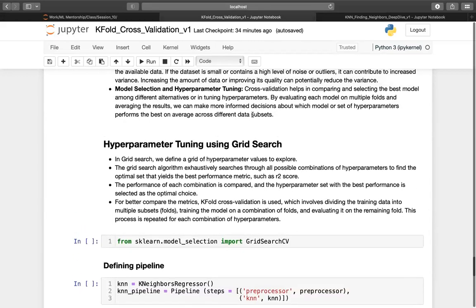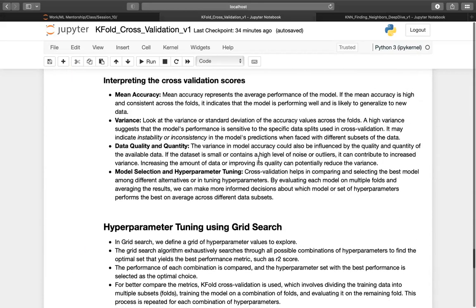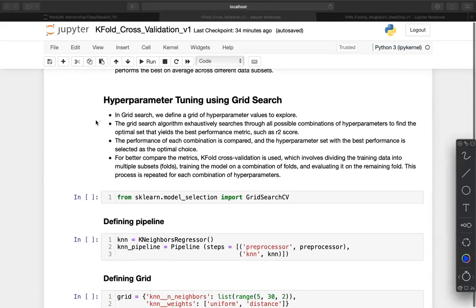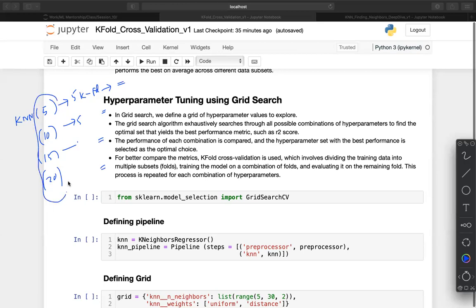We can utilize this method to find the optimal parameters. For example, we can build a KNN model with the number of neighbors as 5, 10, 15, and 20, and for each one do 5-fold cross validation, then measure the average accuracy score and observe which hyperparameter gives the best accuracy. That's basically called hyperparameter tuning.